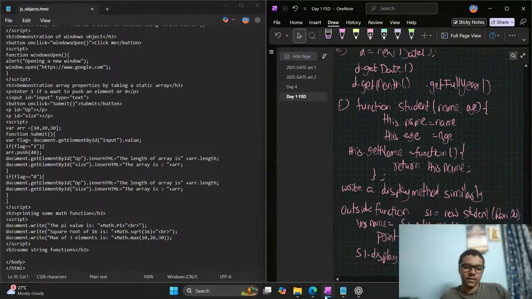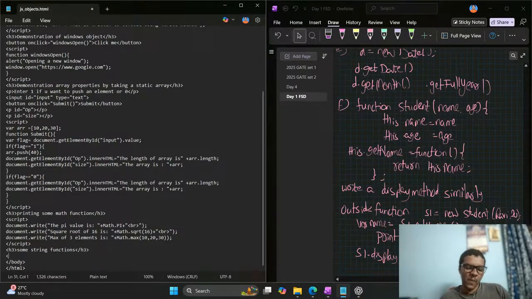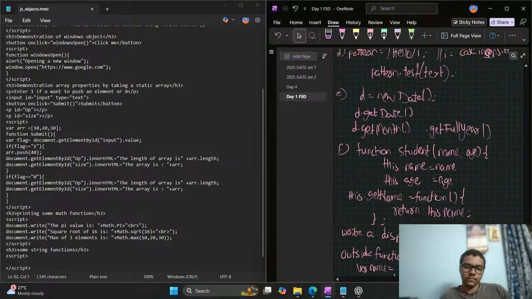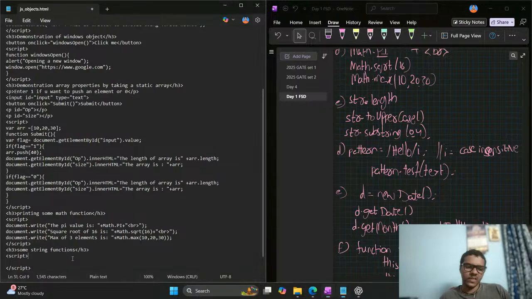We write script and script, and inside that we will declare variable string is equals to Shankar maybe.